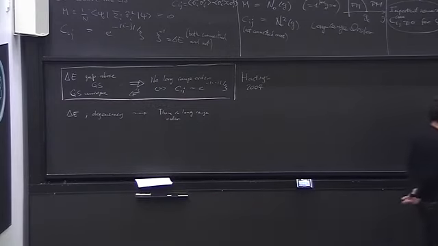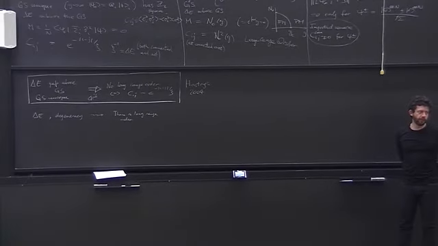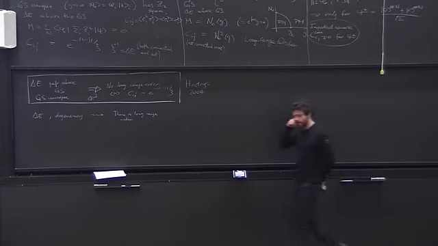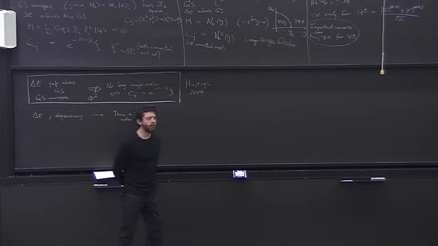Okay, so this is very important. We will see it in a second. So the very fact that there is a local operator that takes a 0 value in one phase and a value different from 0 in the other phase, this is called a local order parameter. It's a consequence of spontaneous symmetry breaking. It is also responsible for the fact that correlation functions behave in this way. So if you accept this, that we will show in more detail later, then the standing question is, do we have ways of having a degeneracy without symmetry breaking?